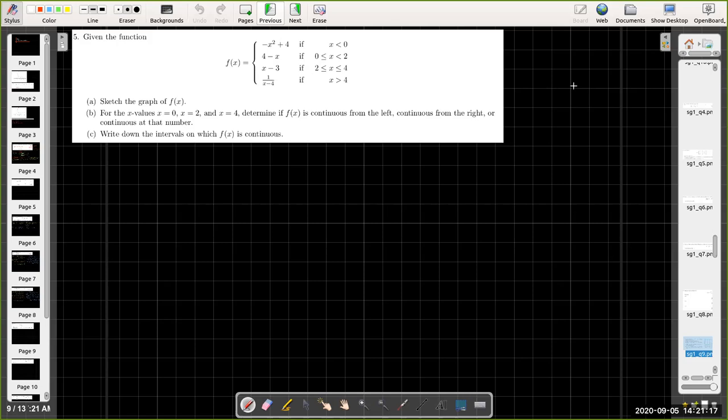So this is the second part of the solutions to our study guide for our chapter one test. We left off at question five, and we're given a function which is piecewise defined, and we're asked to sketch the graph of it. So let me start with my axes. Let me look ahead here and look at the different parts. I'm going to have four different parts. My x value is going to go from some negative values past 4, and I will have an asymptote.